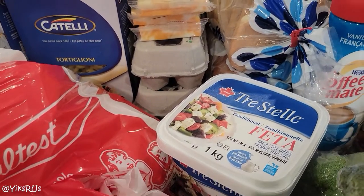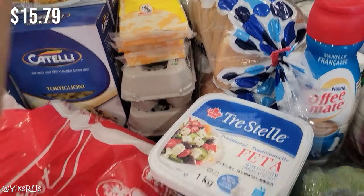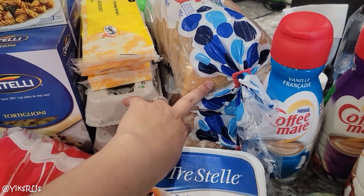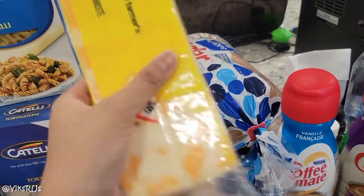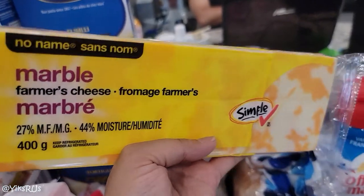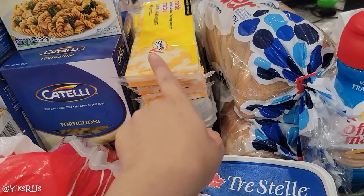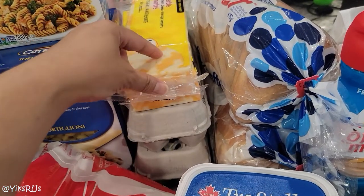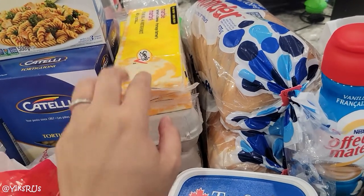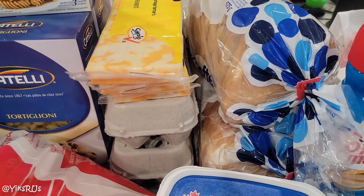Let's get into the No Frills haul — it was super easy and fast. In total at No Frills I spent $15.79. All I ended up getting were two things of bread for $3.98 when you buy two, and then three blocks of cheese. These are $5 for consumers, but if you're an Optimum member you can get them for $3.97 each. I use these a lot for my cooking, and Nathaniel is starting to eat more cheese now. I also learned you can freeze a whole mozzarella block and still shred it — you just have to make sure it's completely thawed. I wanted to get mangoes, but didn't see them at my particular No Frills.